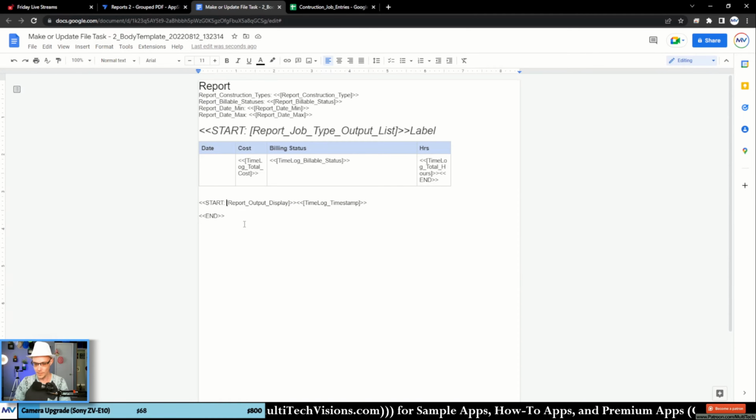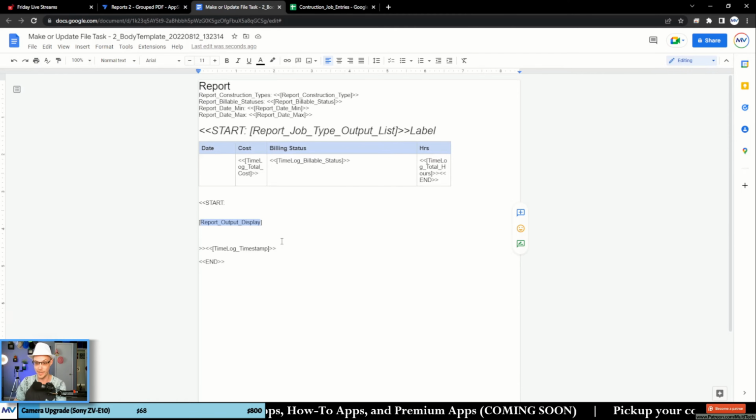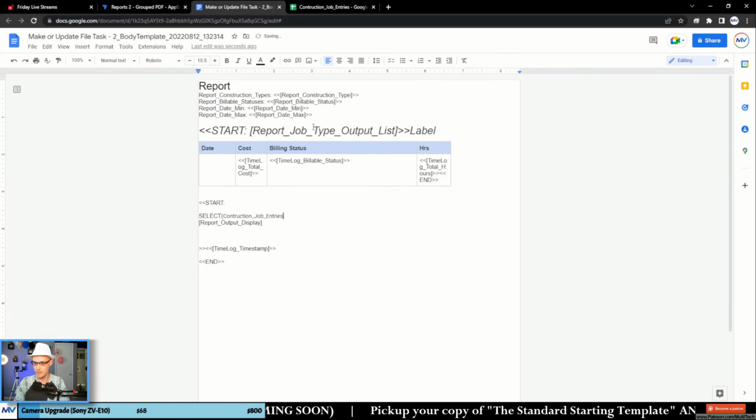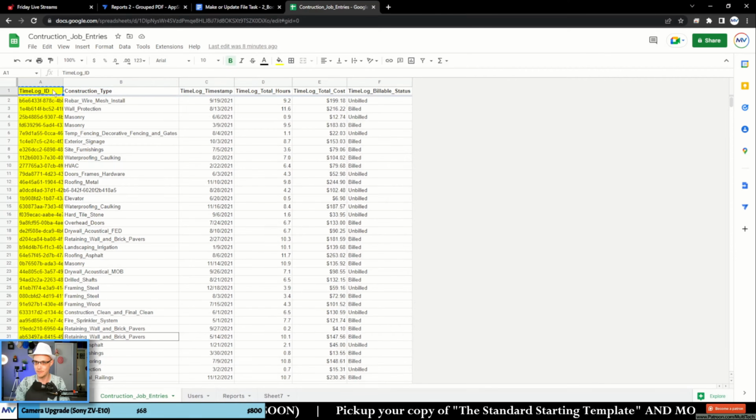All right. So let's take our start expression and spread it out so we have some room to work. Here's the start of the start expression. Here's the end of the start expression. And it's really this middle bit that I need to change. Right now, this is showing everything. I've got to change this to a select statement. And this is where we go brute force. Select for me all of the job entries. Go back here. The job entry ID.